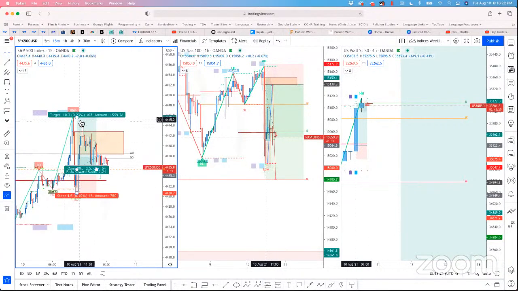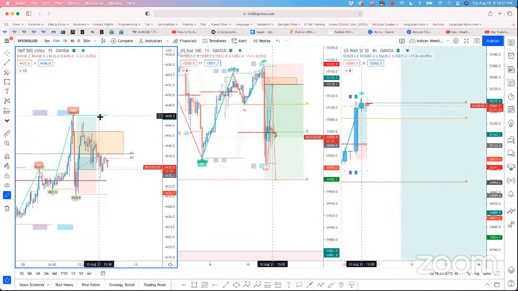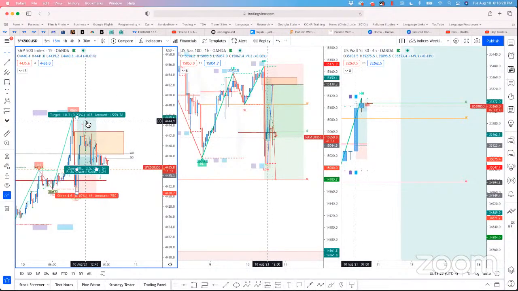We were wrong on this, right? We were really wrong on this because what did it do? It just pushed up, came back down. But did we get 50 to 100? The highest it went was 90 some pips. That's enough to close out with a good day, you know?